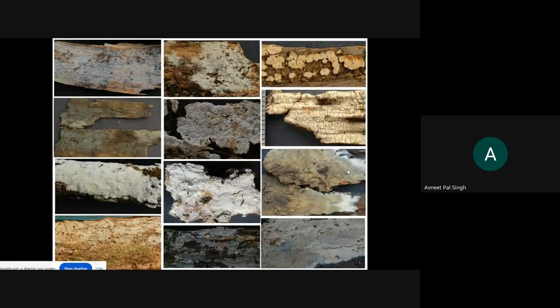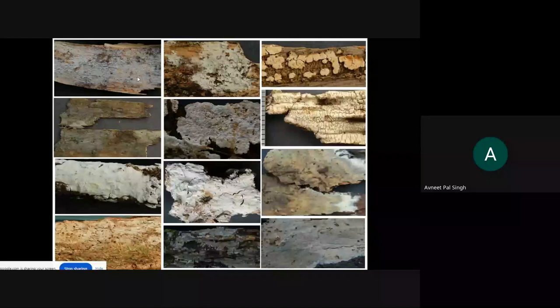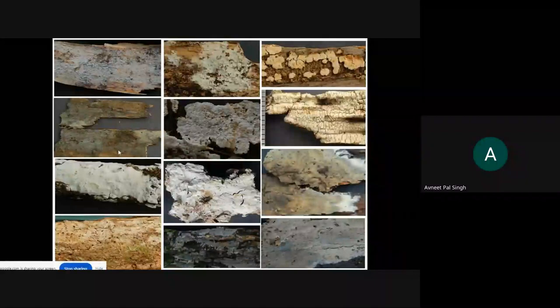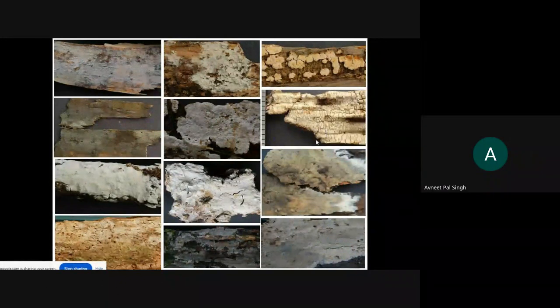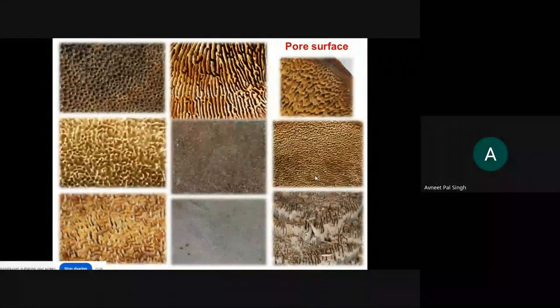This is another slide which gives you some more idea about the nature of the basidiocarp. Here you can see it looks as if there is a dusty, powder-like fructification that continues here also. Then it becomes a little bit more consistent fructification. Then these are the fructifications which show some sort of cracks. And this is a fructification which looks like a gelatinous mass. So this feature further strengthens your observation, and that will help you reach the species level in a more precise manner. So this was regarding the hymenial surface of the corticioid fungi or the non-poroid fungi.